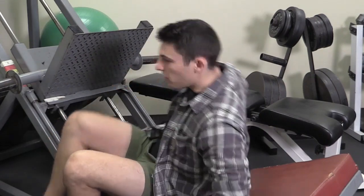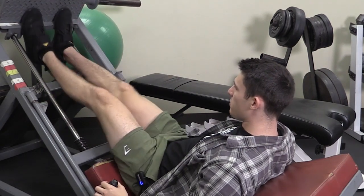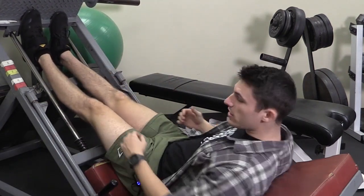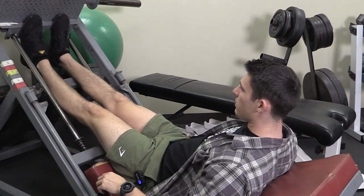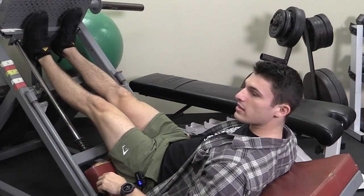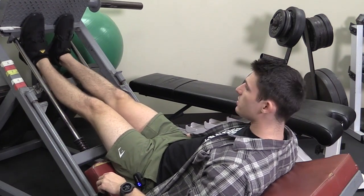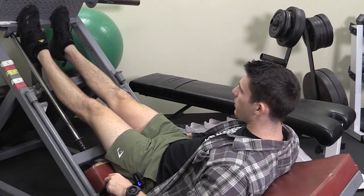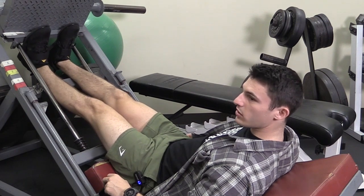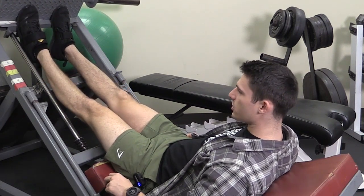Now, the way we're going to perform this movement is on the leg press. We will start by pushing into the starting position up with full extension of the knee. We will start the movement by eccentrically going into dorsiflexion and then concentrically going into plantar flexion. So again, we will be going eccentrically into dorsiflexion and then concentrically into plantar flexion.